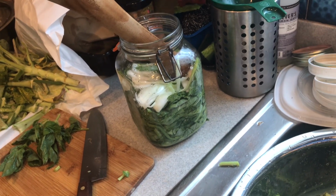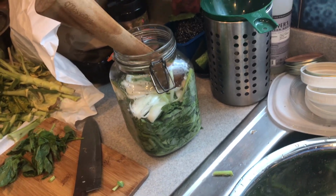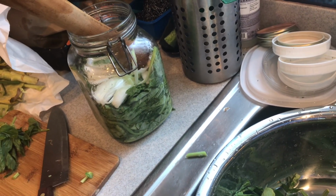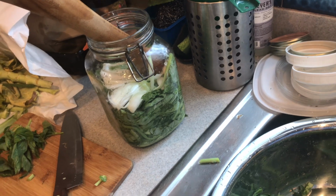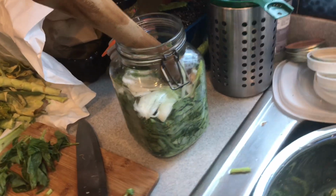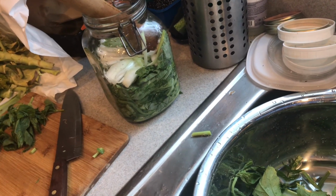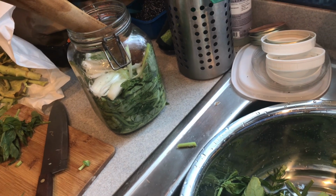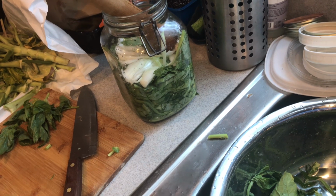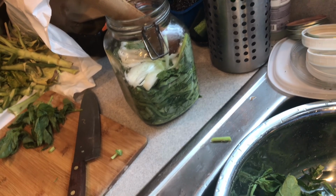But if you want abundant, nutritious, and healthy vegetables all year round, including fermented vegetables that are, in fact, many times vegan friendly, they are definitely vegetarian, but they are fermented in a way that makes delicious side dishes, makes wonderful main dishes. I'll take some of this stuff out, chop it up really fine, and cook a couple of eggs, put this on the side. By the way, you don't have to cook it. It is raw food. You don't have to cook it. It is ready to eat, very digestible.